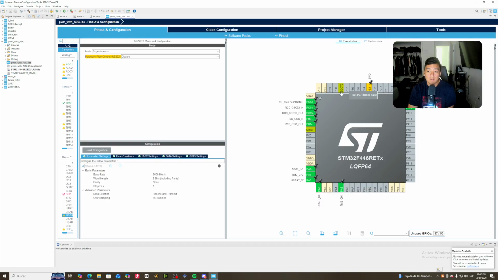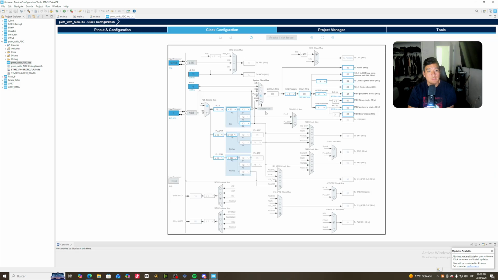We're going to set here in our chip pinout. You can see the PA0 will be ADC1 IN0, our pin PA1 will be our timer 2 channel 2, and also PA5 will be our timer 2 channel 1. We're not using PA2 and PA3 because they are only used for other functions. We need to set our clock configuration. Our clock configuration will be at 80 megahertz. This is fine. And then we're going back to our main.c.